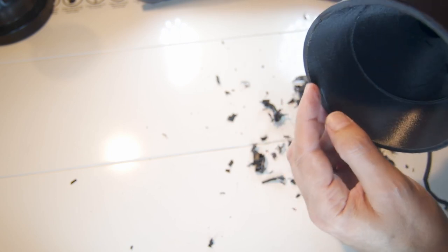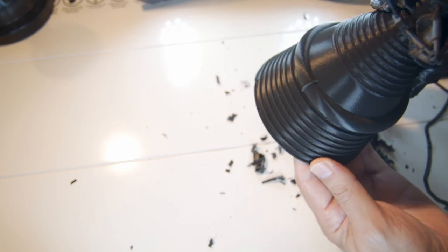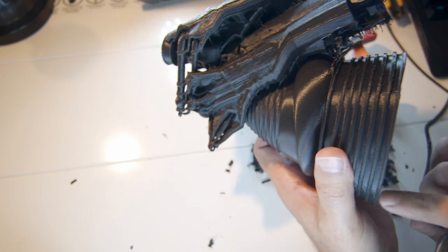So I just trimmed it off as I was printing, and it sort of saved the print, really. And I don't think it's going to be an issue. This looked like I can sort of patch it up and fix that up, so that's okay. I just really wanted to get the print out, and was happy to sacrifice that little area down there.